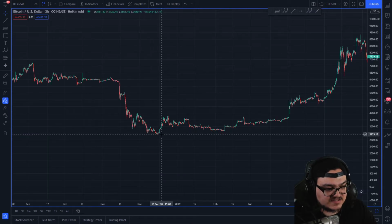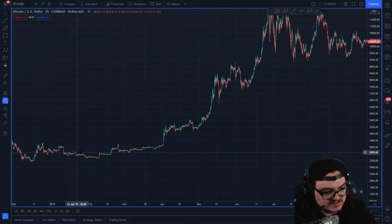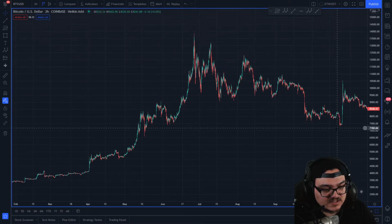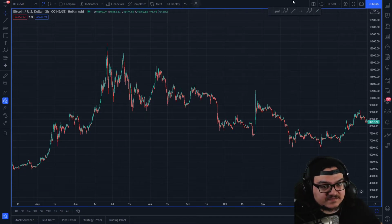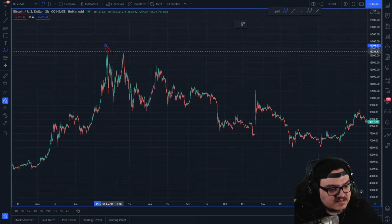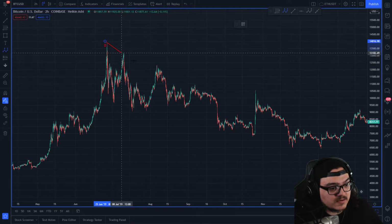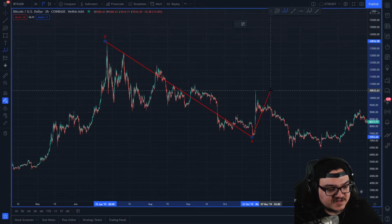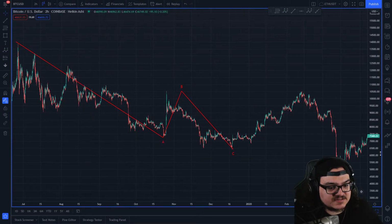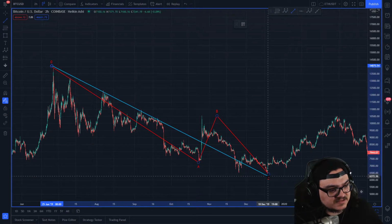So back in 2018, when Bitcoin did hit its $3,000 area, there was a massive rally. You would call this a bull run. So within this bull run, there is a retracement. Okay, so I'm seeing this as one bigger downtrend, a wick up to retrace, and a lower low. Okay, so that is going to be one massive trend. Something like this.